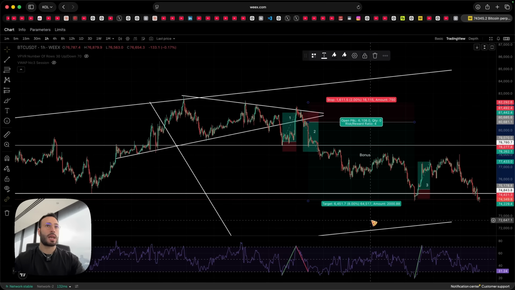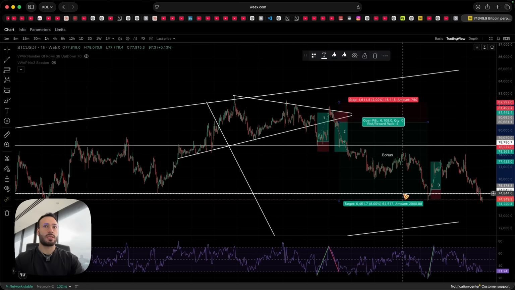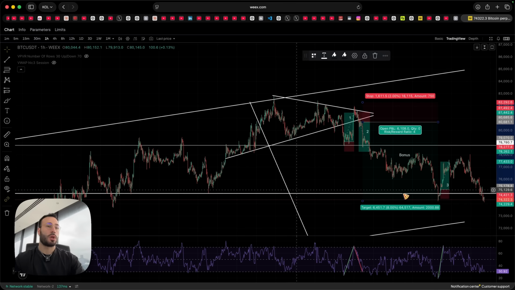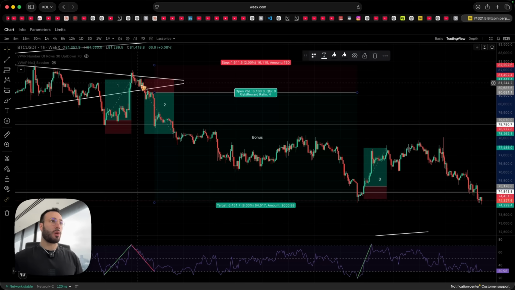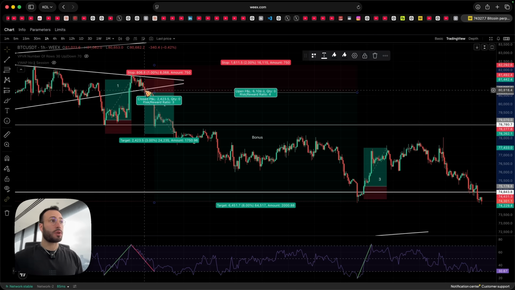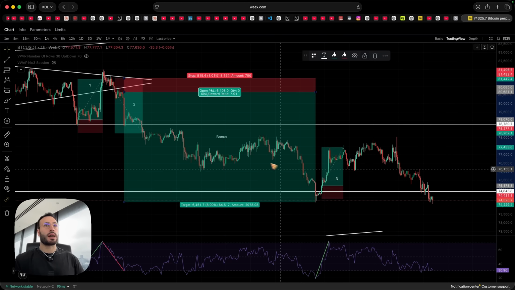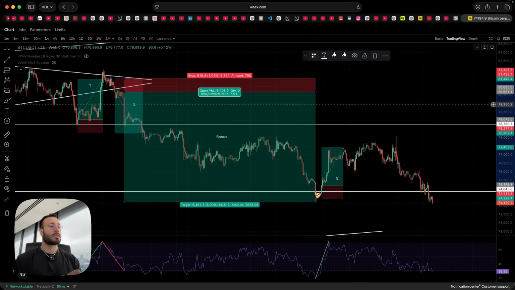The target is now the next major support level at 74,840. You can clearly see on the chart the support line where price had previously found buyers. The entry is the confirmed break below wedge support on the bearish engulfing candle close. The target is the next major support level with a risk to reward ratio of 1 to 8, still risking 2% of the account. Since the bonus trade has the same entry point and the same stop loss, the position size remains the same, with the only difference that now we are aiming for an 8% return.